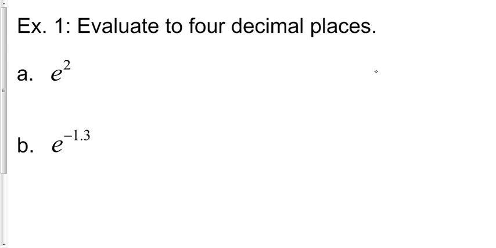Okay, so let's practice using our calculators here to take e to some powers. First one is e squared. You need to find e on your calculator. I believe you need to hit second and then some key before you find e. Then you're going to get this little caret key that pops up. E to the power of, type in 2. And we're going to round our answers to 4 decimal places. We get 7.3891. Go ahead and take a minute now to find e on your calculator.